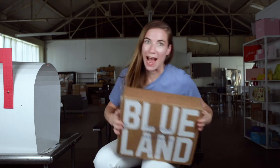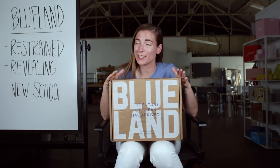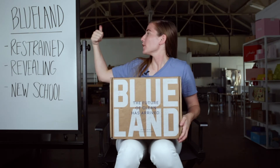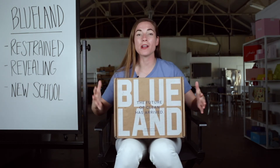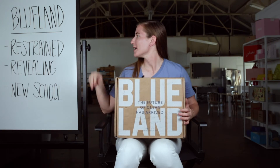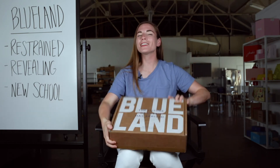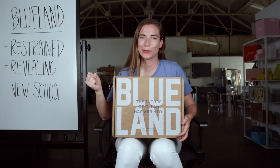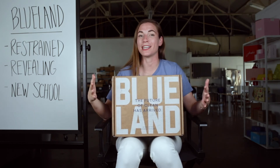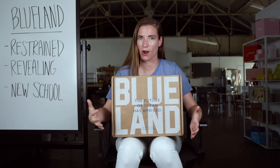I think it's time to roll in the recap. I love Blueland packaging for a lot of reasons, but here's my top three. First up, it's restrained. Instead of printing all over the place, they print on the front panel. They use bold colors but don't overdo it on the messaging, and I think that's really key. Second, it's revealing. They've got a beautiful reveal when you open that box — the bright blue — so they're revealing the product in a truly experiential manner, and I think that's incredibly executed. And third, it's new school. Blueland doesn't just represent great packaging, but a new type of thinking. It's a brand created for e-commerce, an experience created for e-commerce, and they're doing it really top-notch.